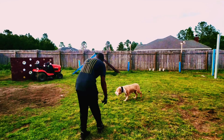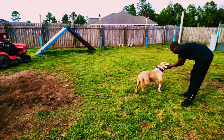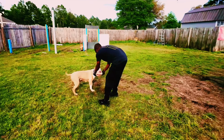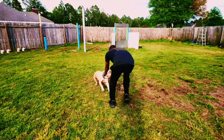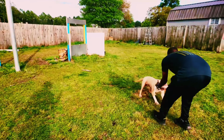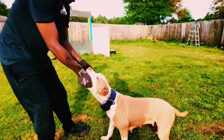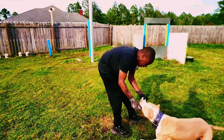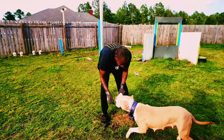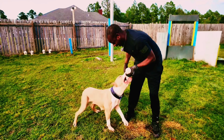Good girl. Yes, a good girl. Whoa, look at that girl. Yes, mama. Good girl. Oh my goodness. Yes, good girl. Now me and her are bonding. This is our bond right here. Now she knows it's okay to bite me when we start doing bite work. Good girl. Out.